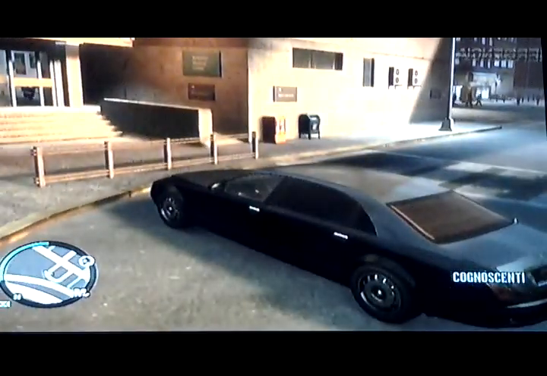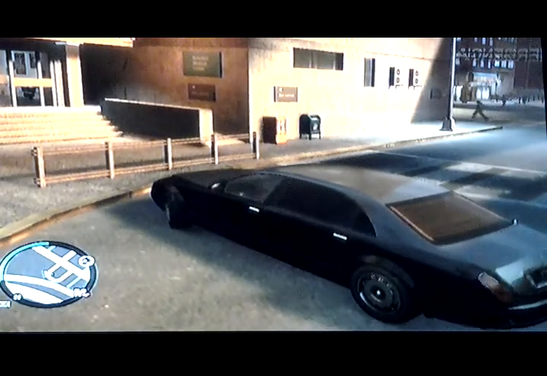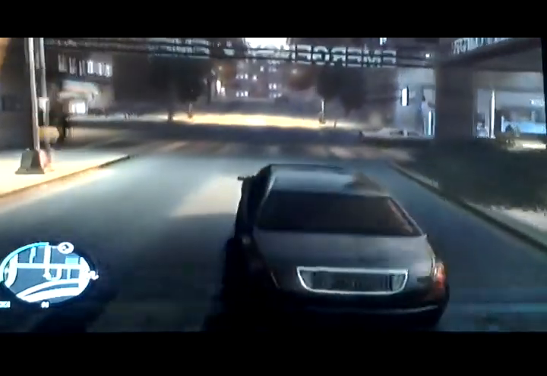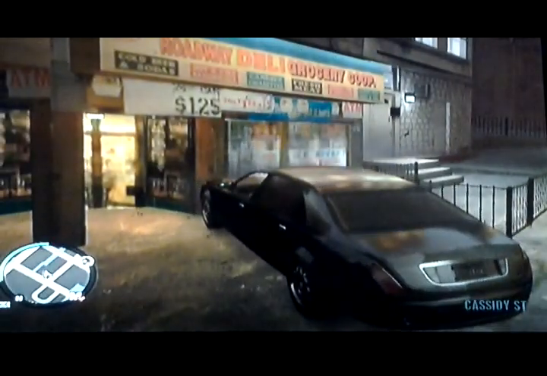How to do the glitch. So first, what you do is this. Gotta go over here to the top. Go right here. Stand right here. Put the front like that. Just slam it into that wall. Just make sure it's touching the wall. Make sure it's just jacked up from the front.